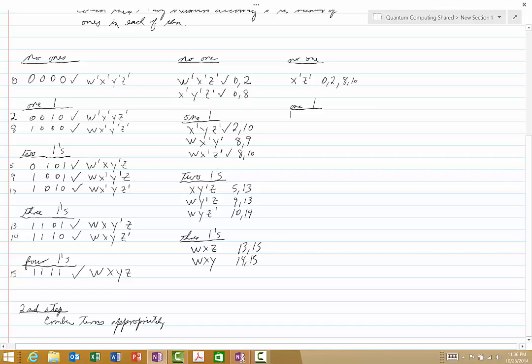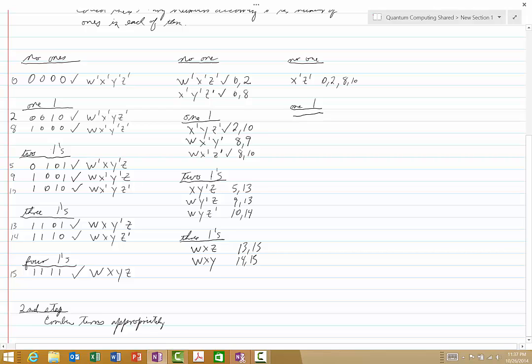We've checked out the possibilities there. Now let's move to the next one. This one has a W and an X and a Y. So if you check, none of these three terms match that, so it cannot be combined with any of those. Now let's check this last term, W, X, and Z here. So it cannot be combined with any one of these three either. And so there's nothing in the 1-1 grouping.